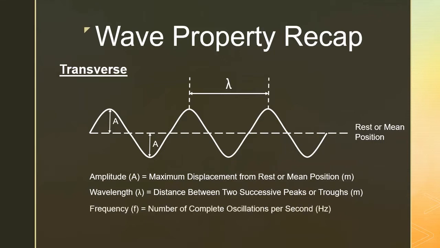The next definition I want you to know is frequency. So this is the number of complete oscillations per second. I'm going to show you an animation in a second. I'll try and explain that a little bit more. And the third term I want you to be familiar with is the period. So that's T, and that is the time for one complete oscillation, which is measured in seconds. So let's have a look at these terms, frequency and period, in a little bit more detail, just so that you properly understand what I mean by them.